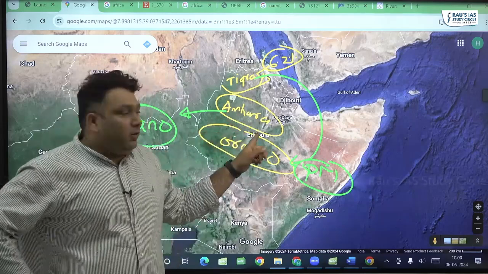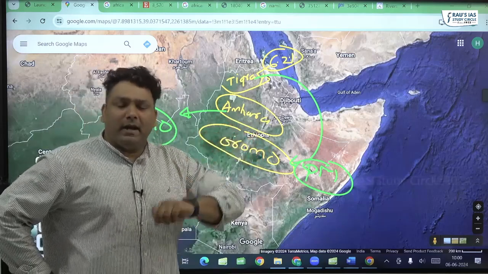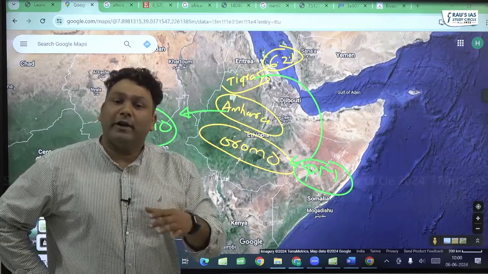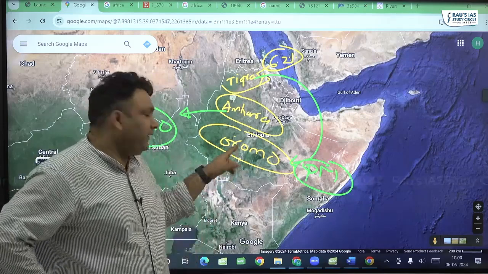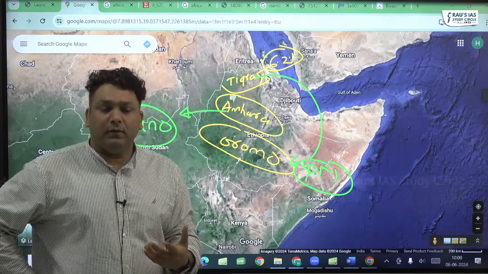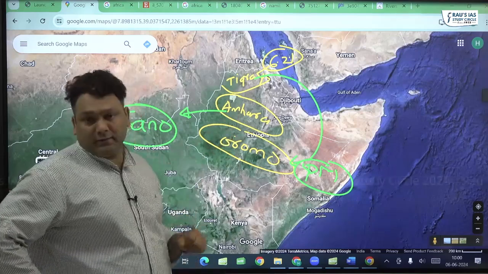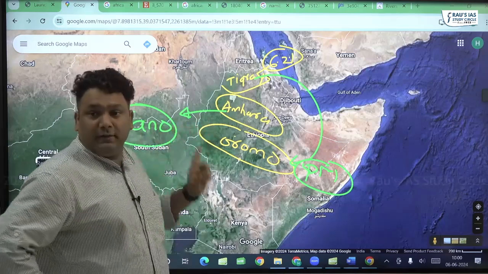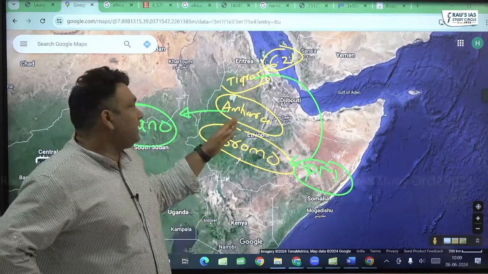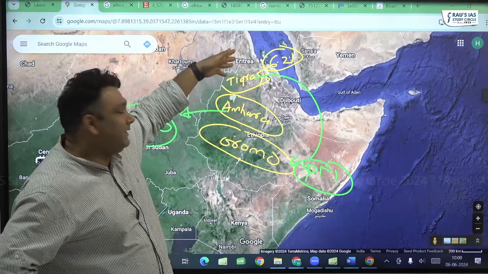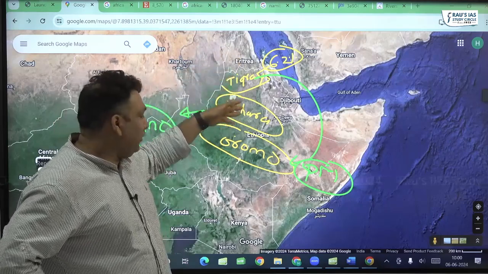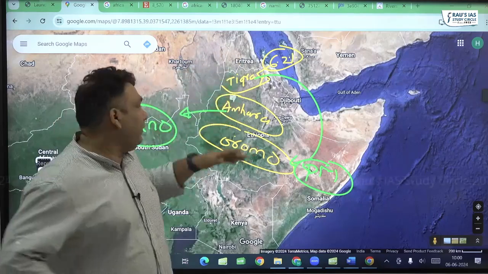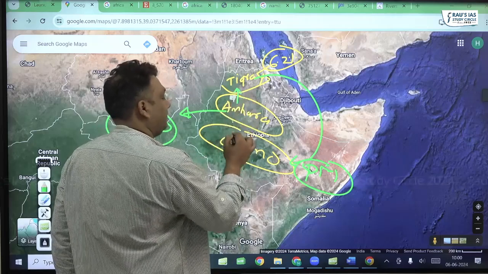Now, Amara people thought that when Abiy Ahmed becomes the prime minister, we'll also get a share. But once he has become the prime minister, he is not giving due attention to Amara also. The Amaras got angry and they formed Fano. Obviously, Amaras will not be liking Tigray. Amaras will not also like Oromos. So basically, they have opened a two-front war.